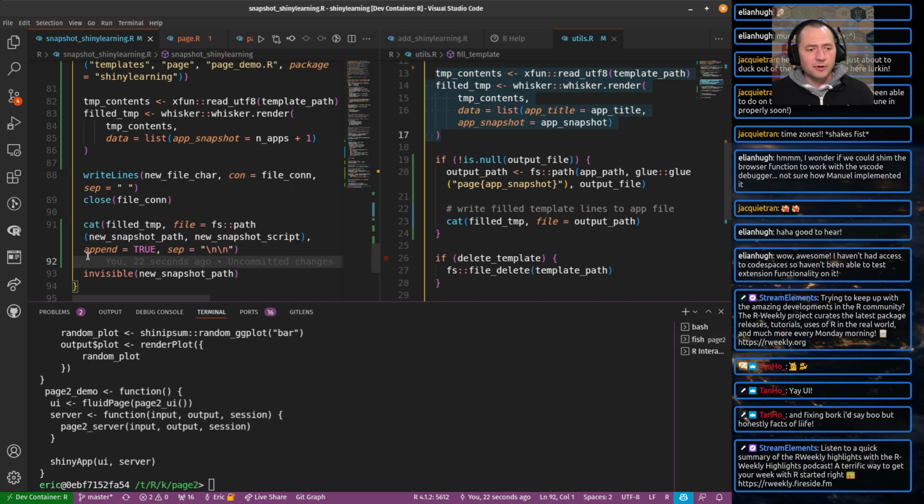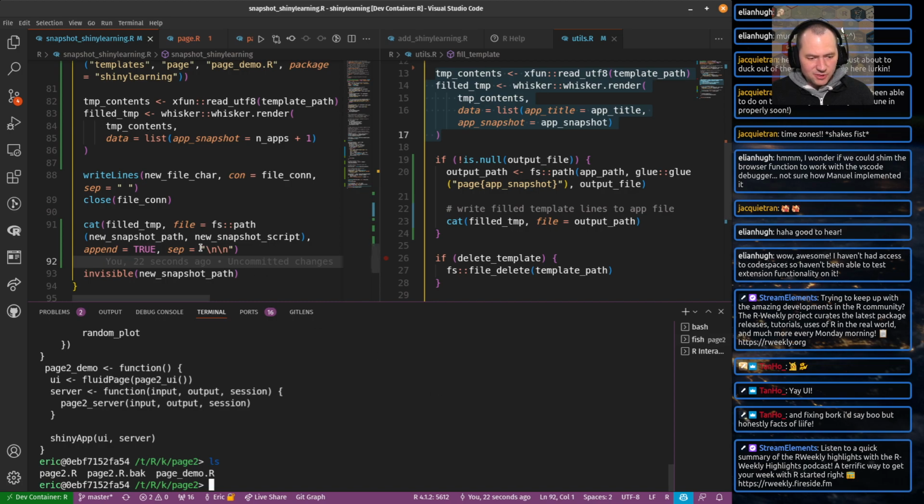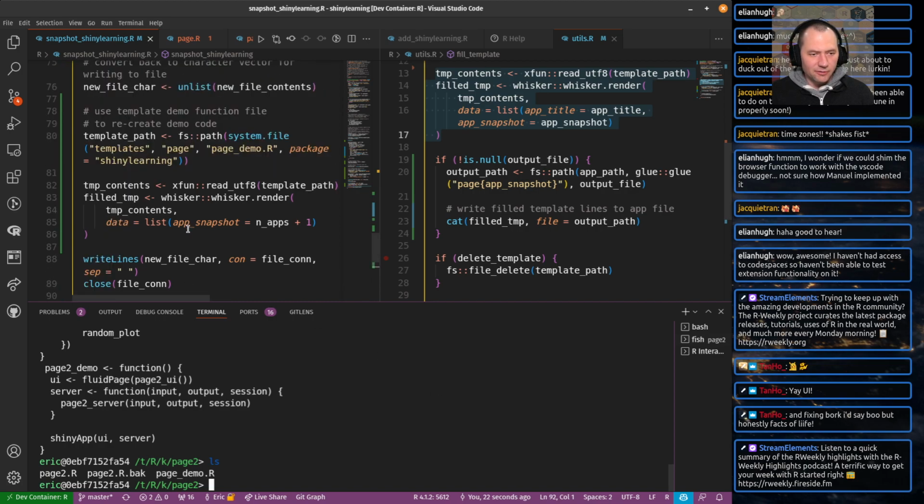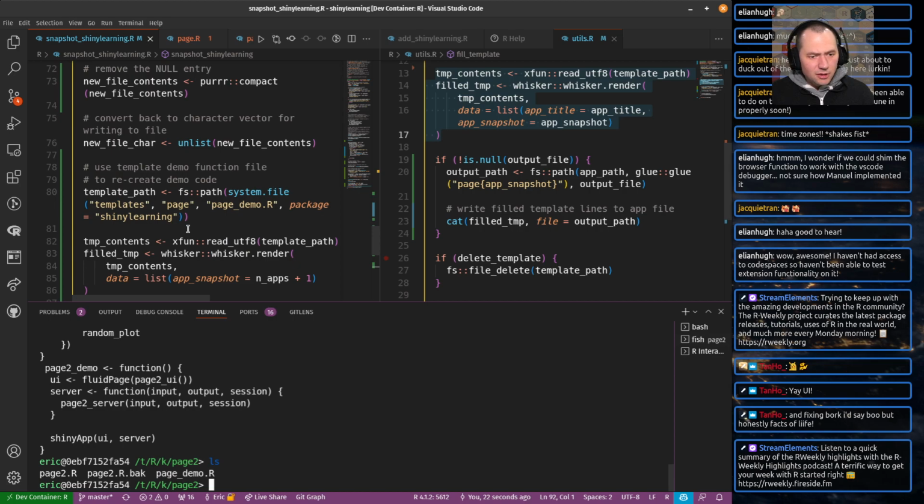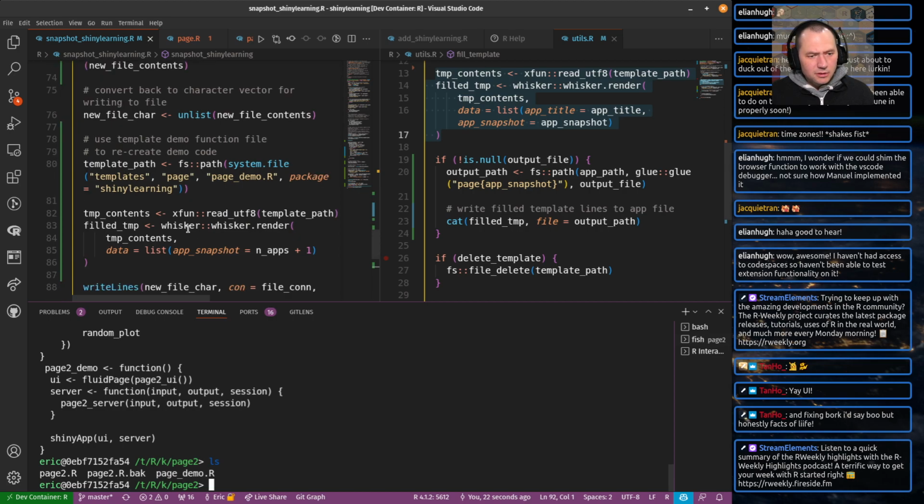It's definitely there. Now the issue is that for some reason that page demo script made it in there and I didn't want it to go in there, so how did I... Temp contents filled. Oh, whisker render does it, doesn't it? Okay.